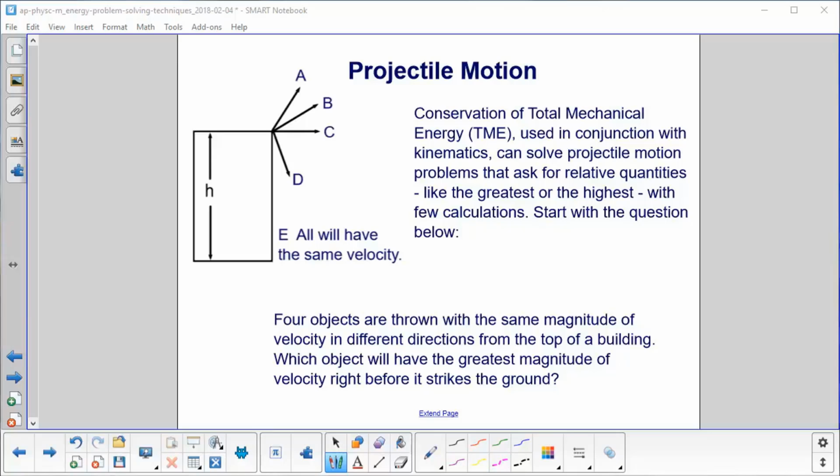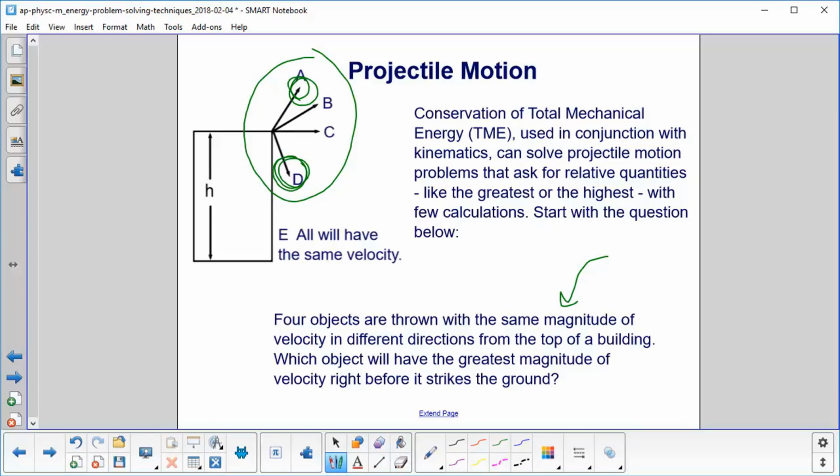We're going to start, and all of these will start the same. We have four objects, A, B, C, and D. We're going to do different things with them. Well, actually, they're each going to get thrown off with the same velocity, and then find out what happens to them. So again, each one has the same magnitude of velocity, and we use magnitude because clearly this is a negative velocity and this is a positive, but we're going to talk about magnitudes here.